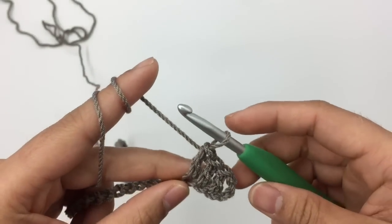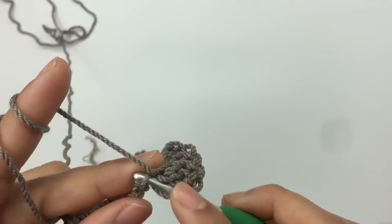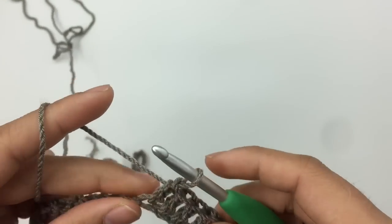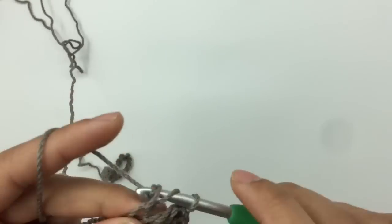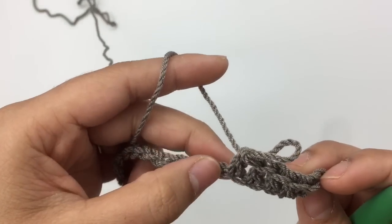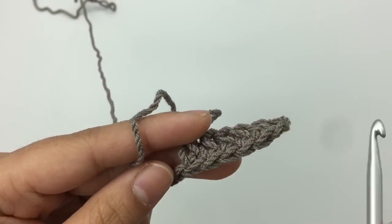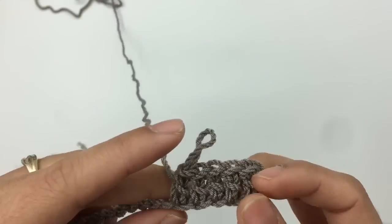Now we have 4. Yarn over, insert the hook into next stitch, pull up a loop, and make a double crochet. Now we have 5. Just gonna keep repeating that. Okay. The reason I go into the little bump on the back of the chain stitch, it'll give me a very nice edge here. That's why I like to go in there.